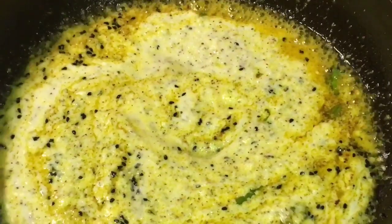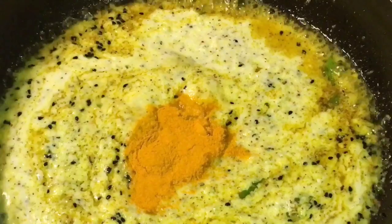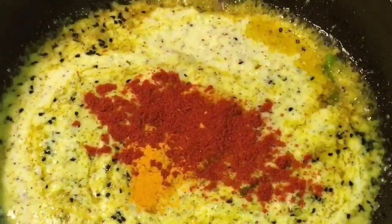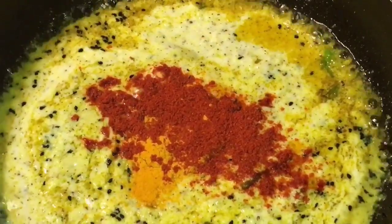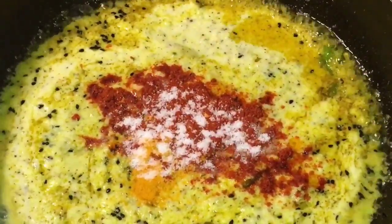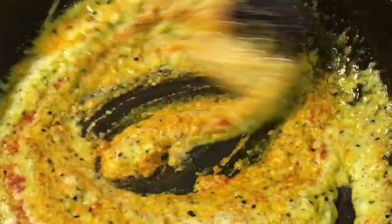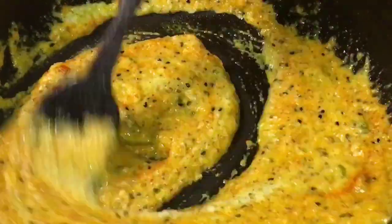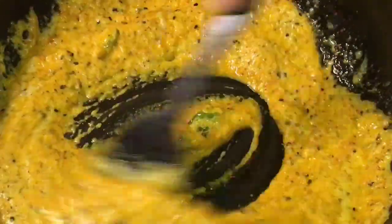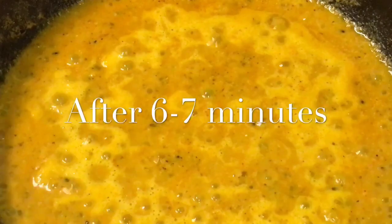Now add 1 teaspoon of haldi powder or turmeric powder and a little bit of Kashmiri red chilli powder and a little bit of salt or namak. Mix it nicely. Now let them cook for a while. They have been simmering for 6 to 7 minutes now.